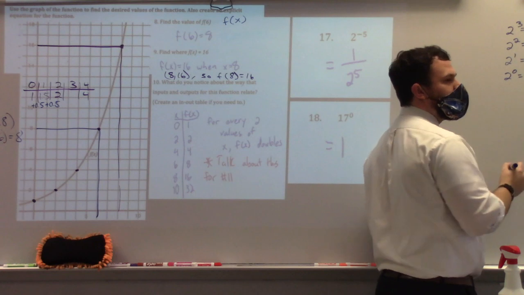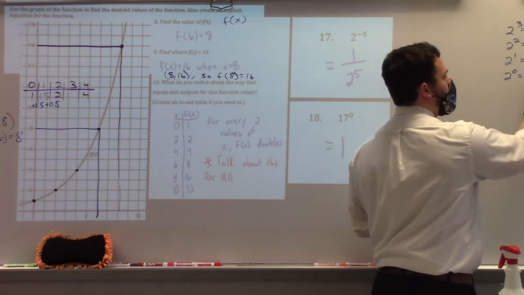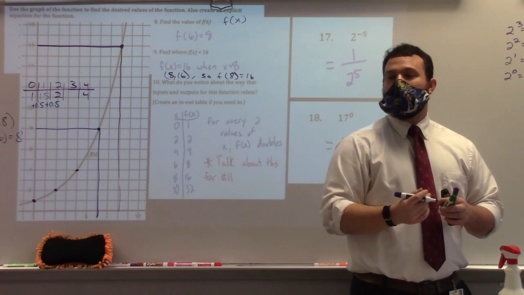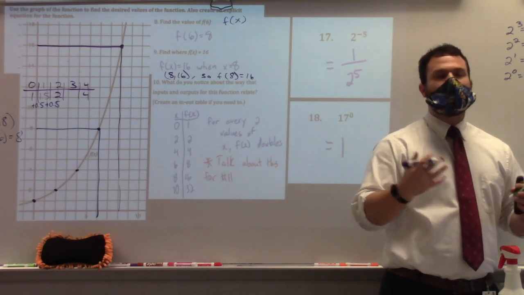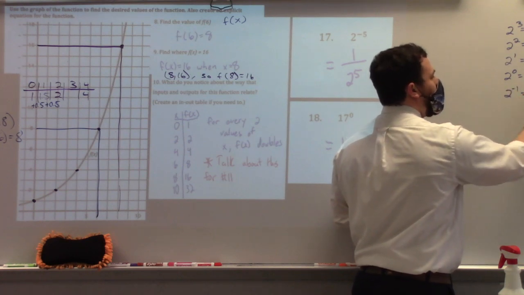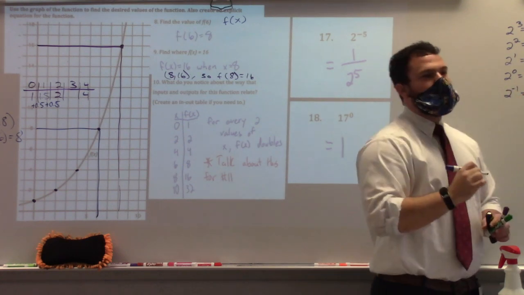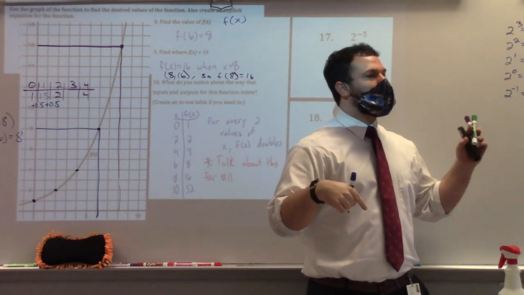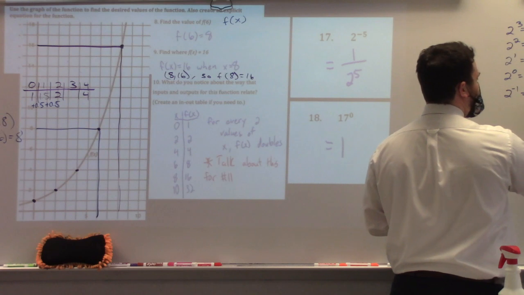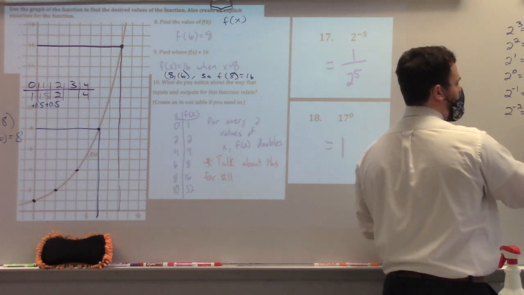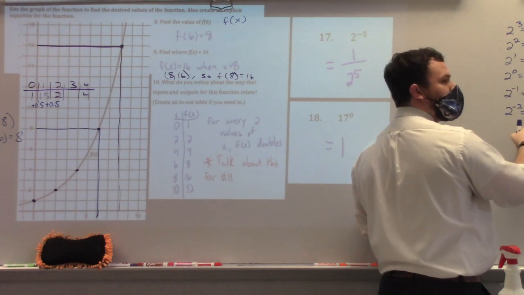2 to the 0 would just be 1. And how many 2's would be there? 0 2's, right? And that doesn't mean we're multiplying by 0, it's just there are no 2's there. This is also why 2 to the negative 1, again I start with 1, but where a positive exponent is repeated multiplication, a negative exponent is repeated division. See, I'm dividing by 2 2's now?